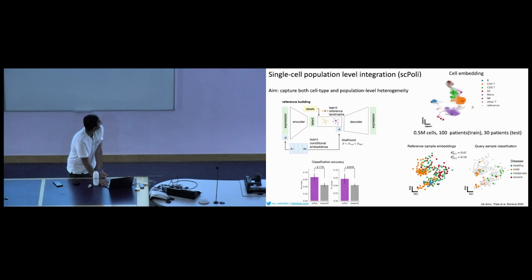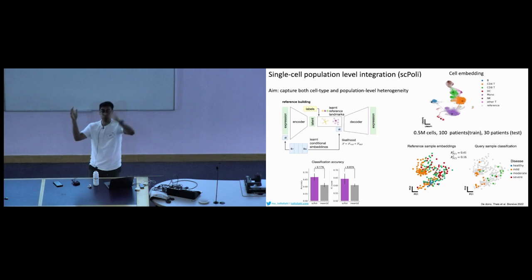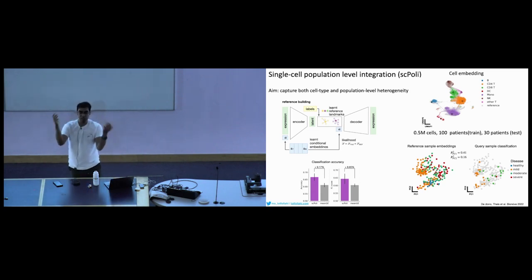Okay, so I'm going to skip this one. But the idea is you can use this patient-level embedding to map new patients to this space. What I showed so far was mapping cells to the cell-level space. You can do that for patients too. You map new patients to this patient space, and then you can train a classifier on the patient space to annotate new patients in terms of disease severity, whether these patients are diagnosed with severe COVID or moderate COVID and so on. Okay.